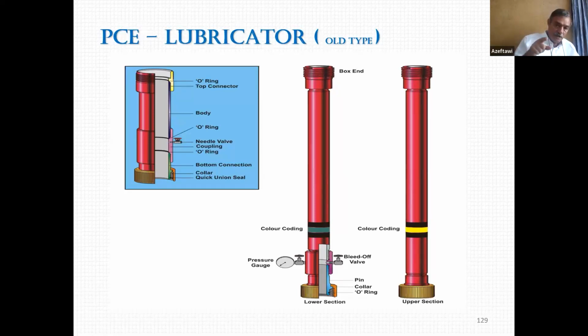Normally, the lubricator should have a length bigger than the tools. If you have a 9 feet length, normally this lubricator comes in 2 versions, 4 feet and 8 feet. So if the total length of your BHA is 9 feet, then you have to use two lubricators, one 8 feet and one 4 feet, so we have a total of 12 feet length. So this is the main reason why we use a lubricator.